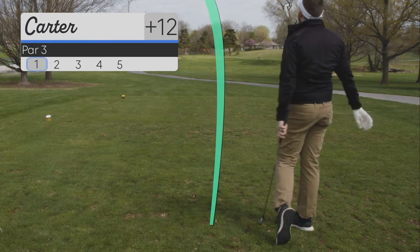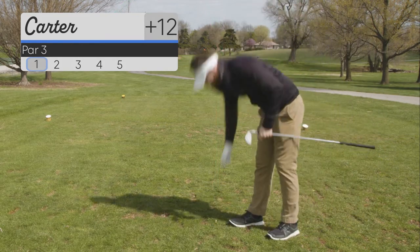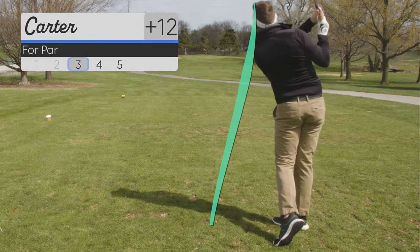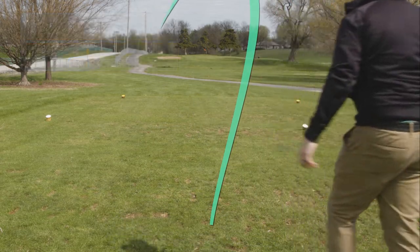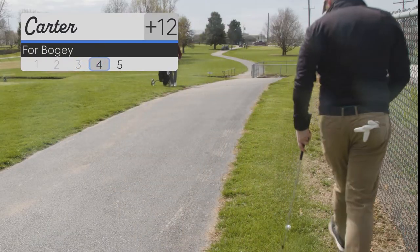So this first shot, I think it was a five iron because I was going into the wind, and I hit a huge slice. So we'll tee up for another one. This one also goes to the left, and I get really unlucky — I hit just the corner of this cart path, but I'm still inbounds.